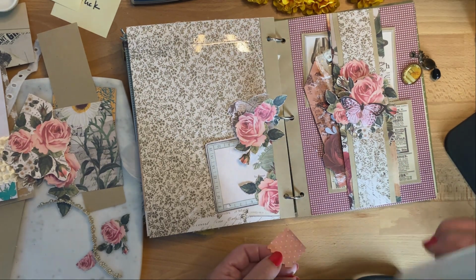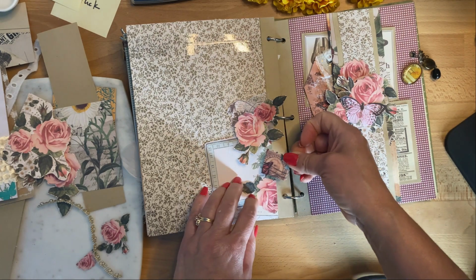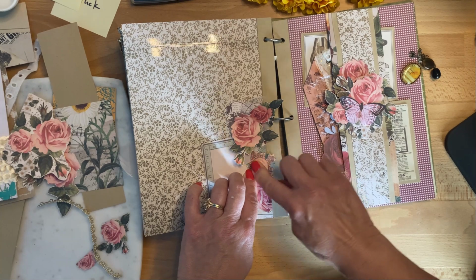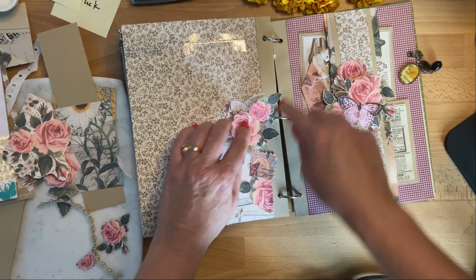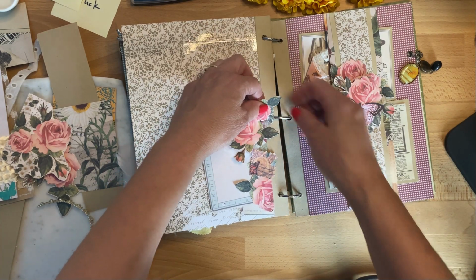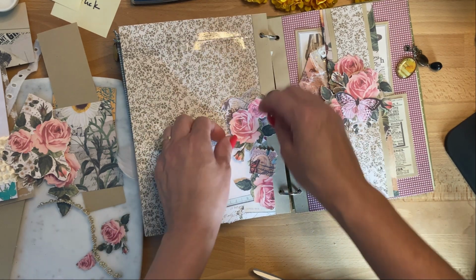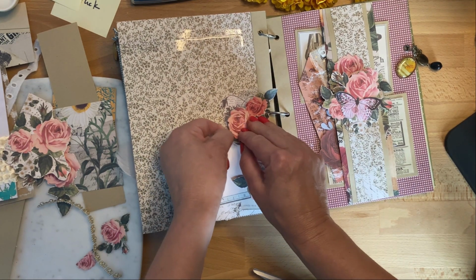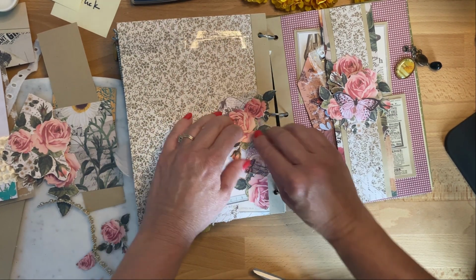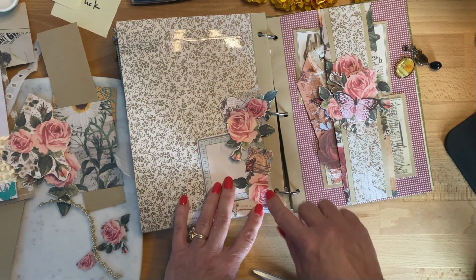Oh, wait. We'll do this here. Okay, let's see. Perfect. Love it. I do like it. Now, this may bug me, so I may have to fussy cut this here, a little bit of that out. I'll still check to see what I can do. And I still have time to push or pull some of the mesh here out of it. So yes, that looks good.